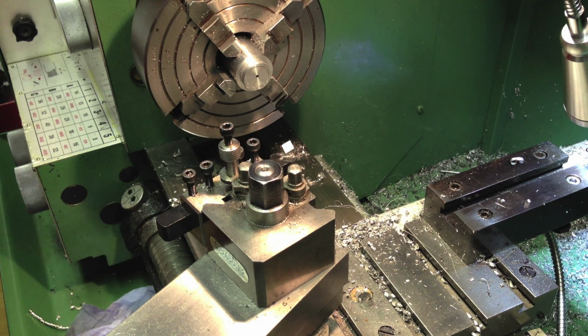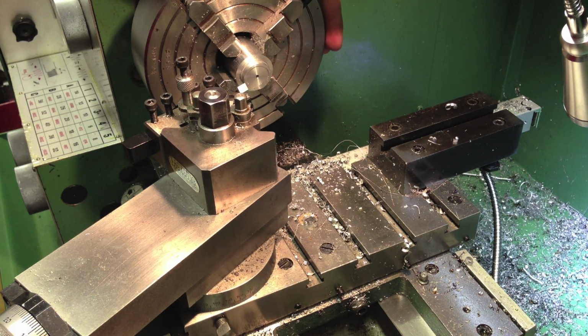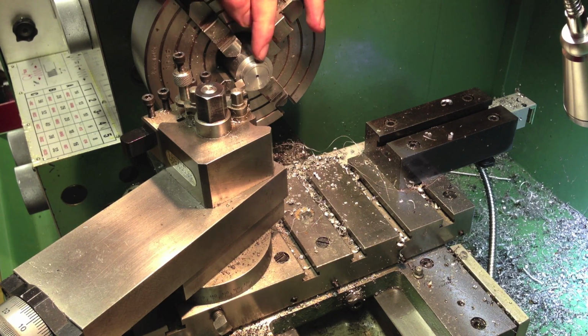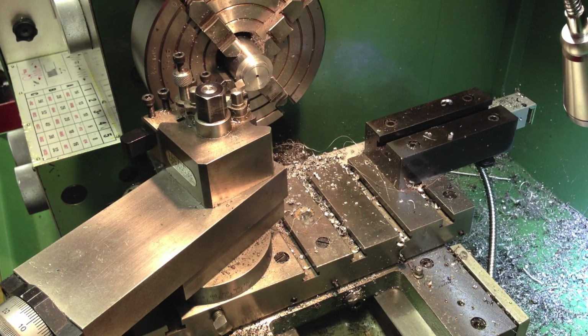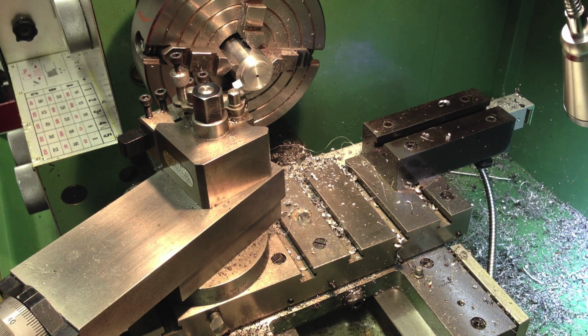It's a very good quality tool steel cutter, but the aluminium, I expect it's the temperature generated at the cutting surface that causes a kind of micro melting, which kind of welds the aluminium onto the tool bit, and from time to time requires chipping away.